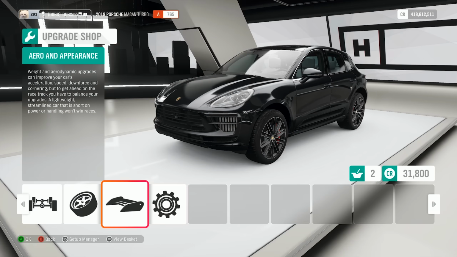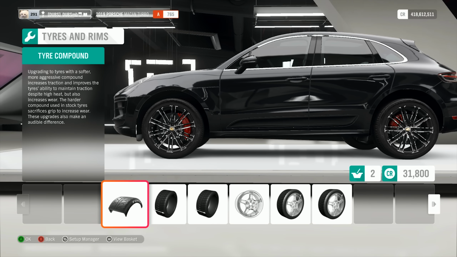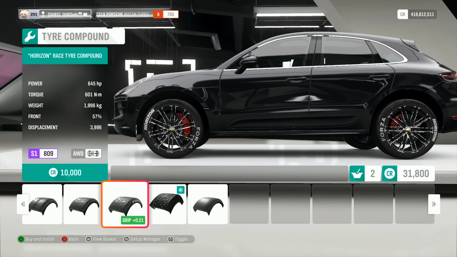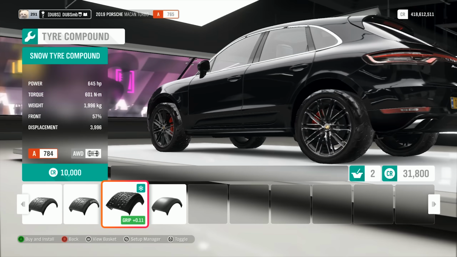Plus, handling in the snow should be a little bit better if I just keep this thing as all-wheel drive. Nothing much there for looks, I guess. It's just the Forza parts. As for our tires, I kind of want to go with some race tires. I don't really care for doing anything off-road. I mean, we could try to go off-road as fast as possible, but I don't.